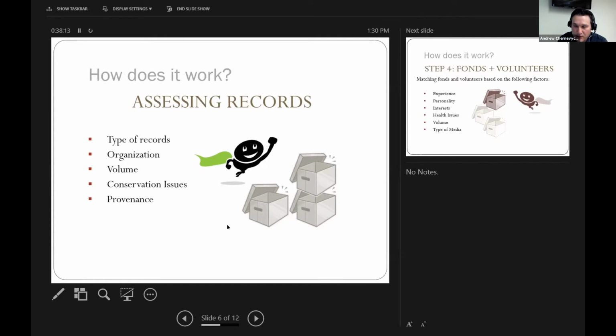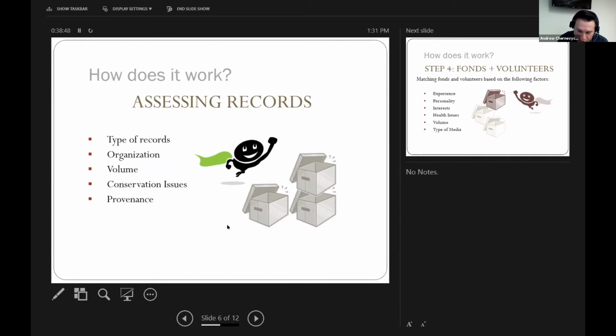I don't do it every time, but if there is something that can be a problem, or it's too complex to rely on the volunteers' experience so far, I just provide instruction on what to do with certain types of materials or how to handle certain things, just for that particular project.